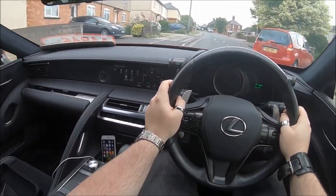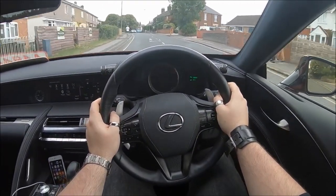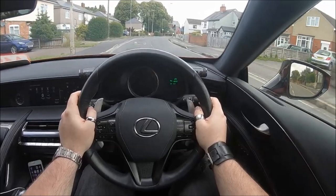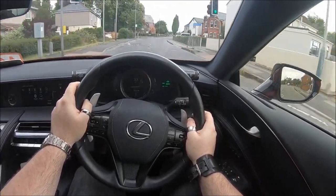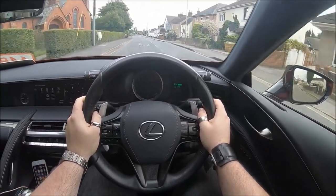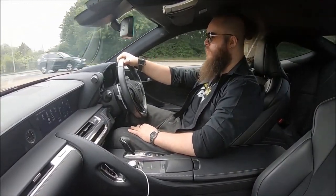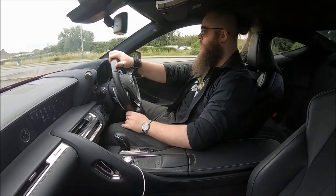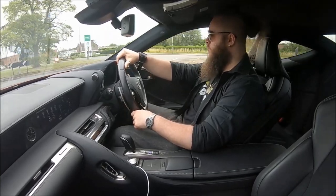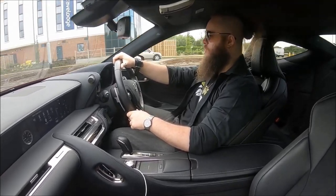This car is just Lexus flexing their engineering muscles, because the way the hybrid system works is very impressive. It has a 3.5-litre V6 engine with two electric motors, purely rear-wheel drive, and it has two transmissions working together — almost within one another. It has a four-speed automatic in conjunction with a CVT, which gives you in effect the equivalent of a 10-speed in terms of the way it works. That allows the torque of the electric motors and the more traditional approach of the V6 to work really well hand-in-hand.